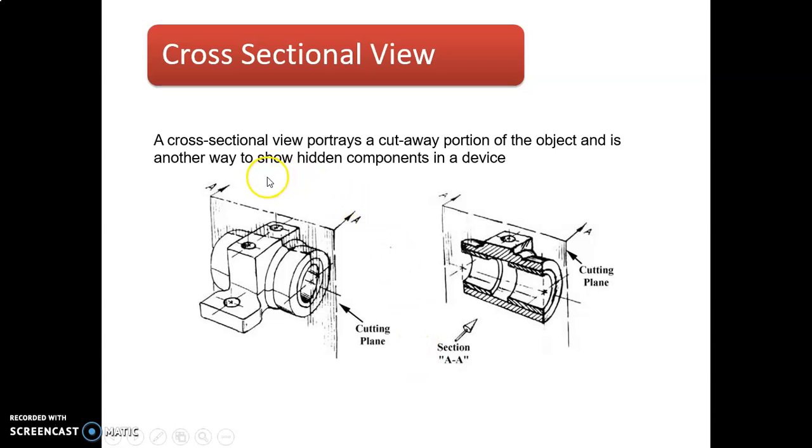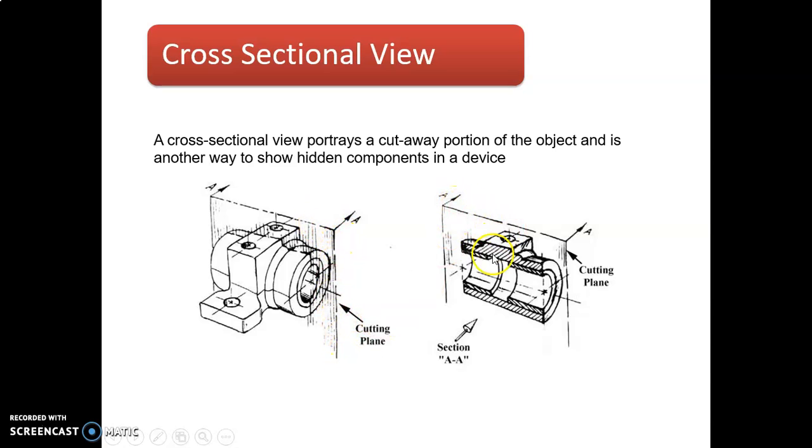Okay, a cross-sectional view portrays a cut-away portion of the object and is another way to show hidden components in an object, in a device. As I mentioned before, this is the cutting plane. We imagine we cut in the middle, A from one side to the other side. The place where we cut is called the cutting plane.